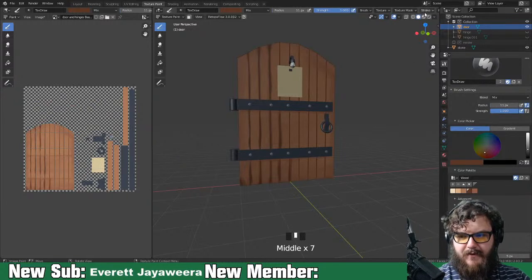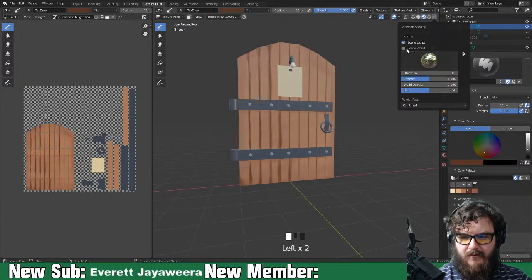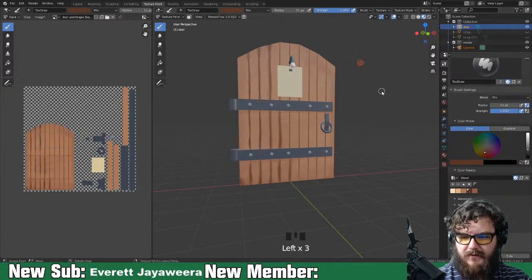I'm liking how this is coming out. If we were to, with the scene lights, oh, I guess I'd have to turn that back on.